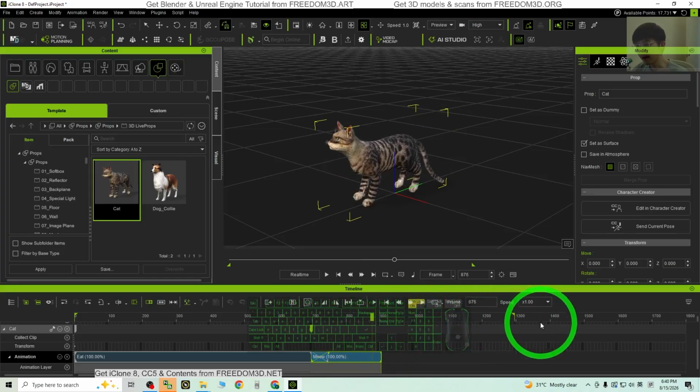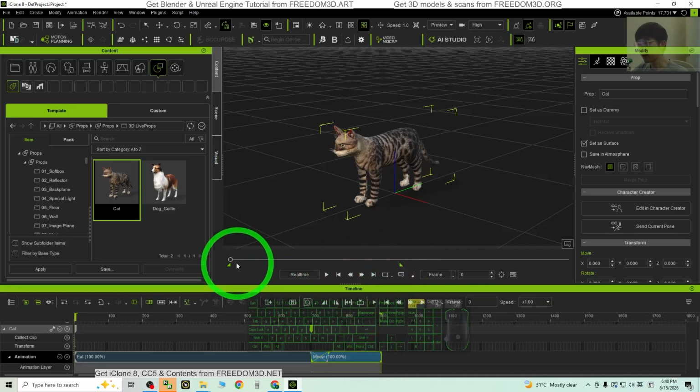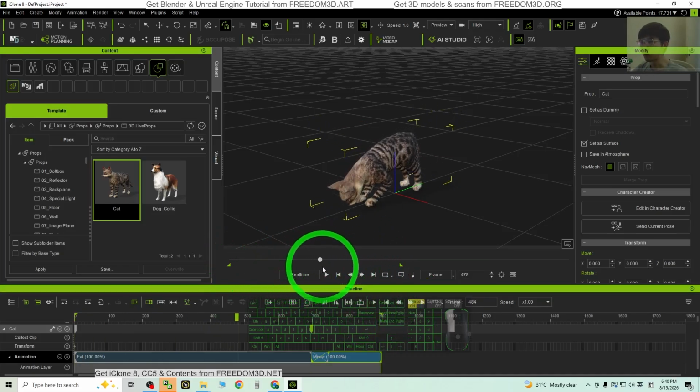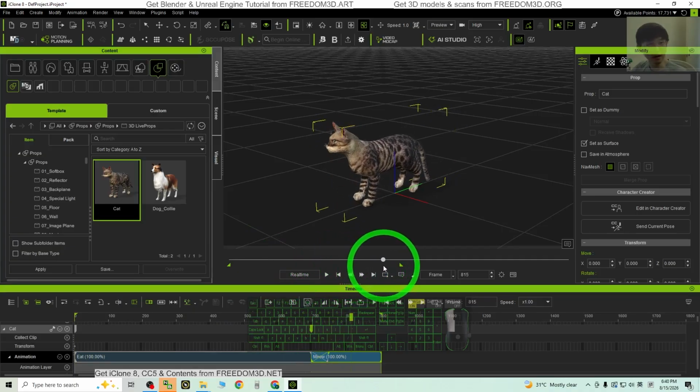Alright. Now I will adjust the range again to make sure it is at the correct frame. Alright, now the range is correct. Now if you try to play, it will include the cat eating and a smooth transition to meow.